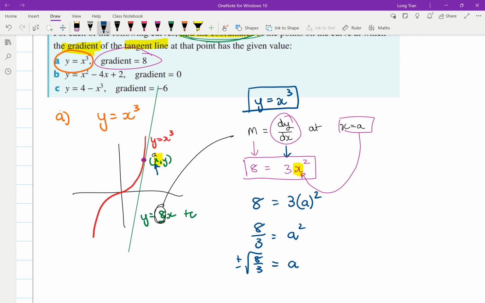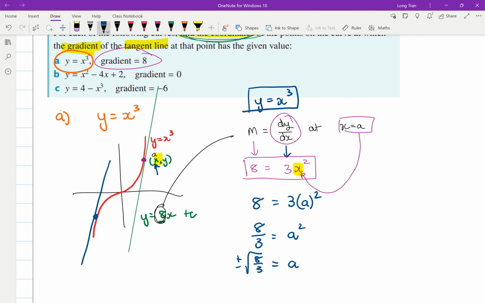And how does that make sense? Well, logically, if you look at that graph, it kind of makes sense that there must be another point somewhere where I can probably get a parallel line, where these two are parallel, and I get the same gradients. That's why you have 2 points, if you understand it visually. Okay, so that's what I'm saying. You can actually just work on it mathematically, or you can try to understand it in a visual aspect. That's what I want you to take out of it.